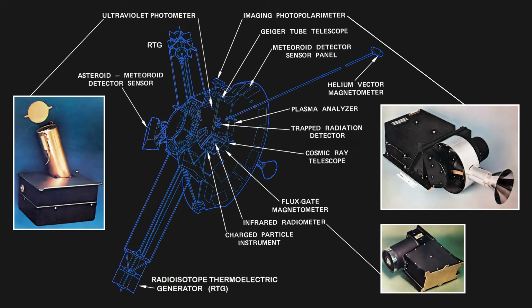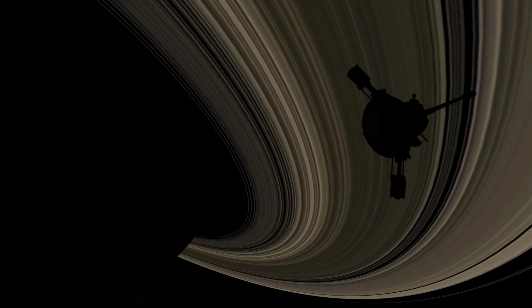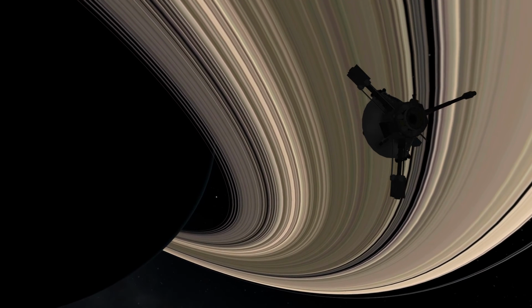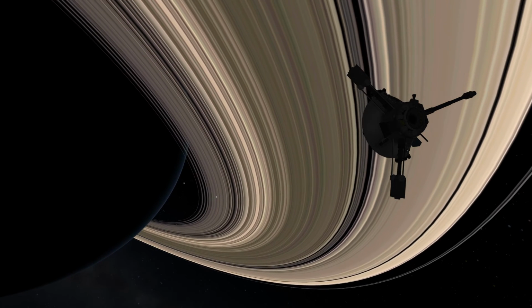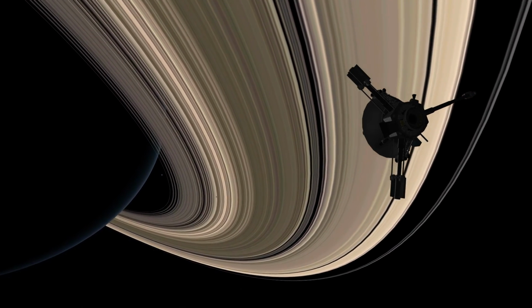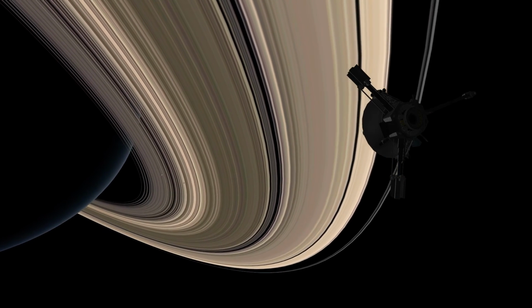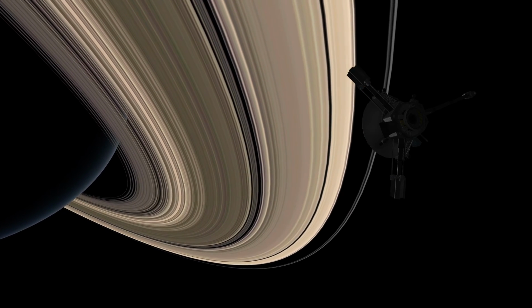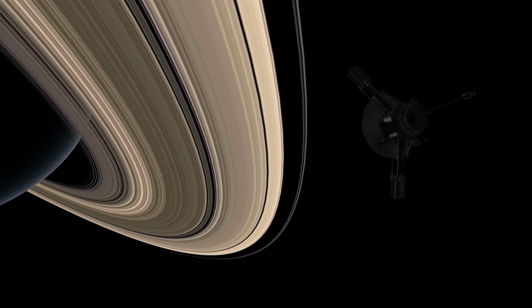One of the things that intrigues scientists about the planet Saturn is, like Jupiter, it's what's called a gas giant. It has a relatively small, rocky core, that's only about 15 to 20 times the mass of planet Earth. All the rest of the planet we call Saturn is gas. It's a mix of hydrogen and helium gas, and scientists are studying the bands and the motions in that gas to try to get an idea of how that atmosphere circulates.